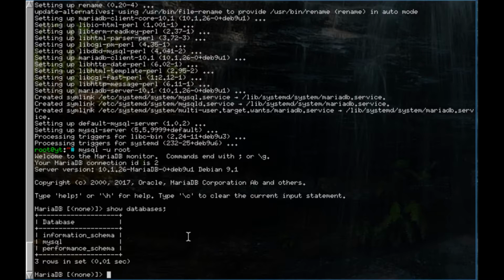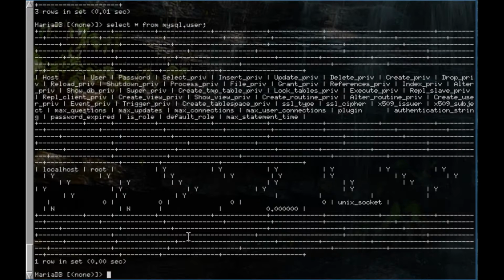Information Schema is a metadatabase. It doesn't actually contain any actual tables. They're all virtual tables and they reference the contents of, or the statistics of, the whole server itself, or what tables are loaded into the server. The MySQL database is literally the database for accounts and table management and so on. So all the users are in there. For example, if we go select star from mysql.user, you'll see we've just got the root user in there at the moment.